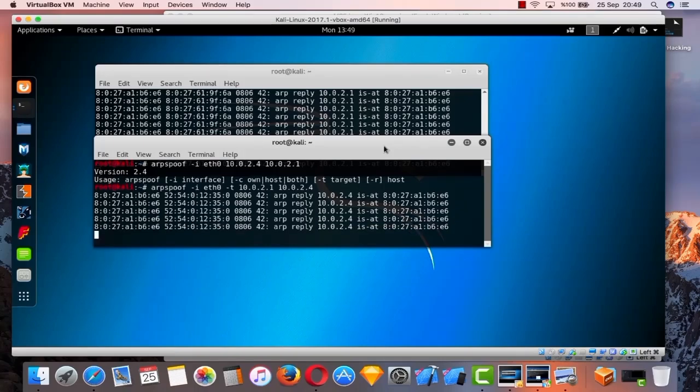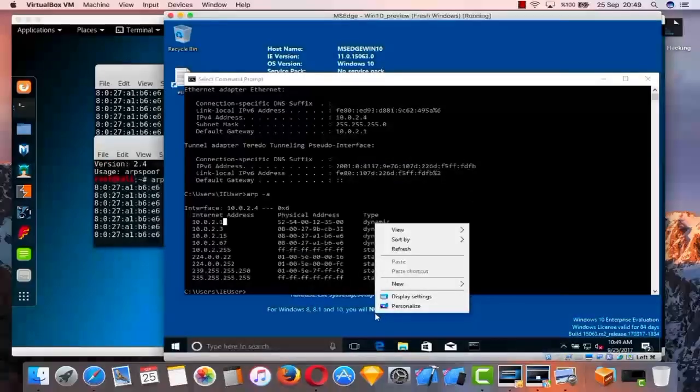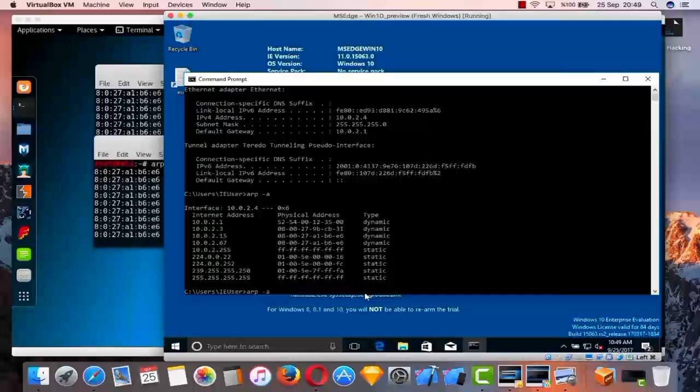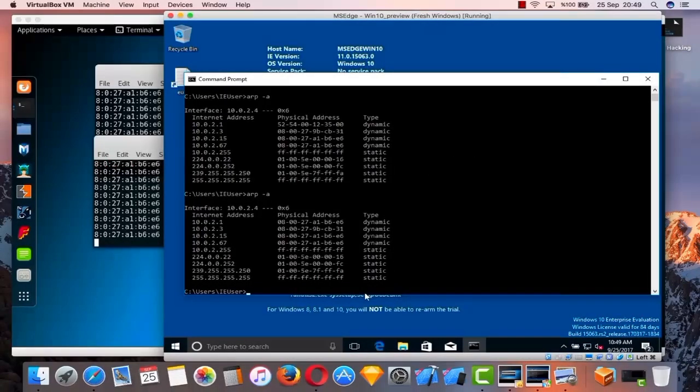Since both our terminals are running, we have to check whether our attack is successful or not from the Windows machine. I'm going to run arp -a once more, and if you pay attention to the 10.0.2.1 and 10.0.2.15 results in here, they had different MAC addresses, since this is true.